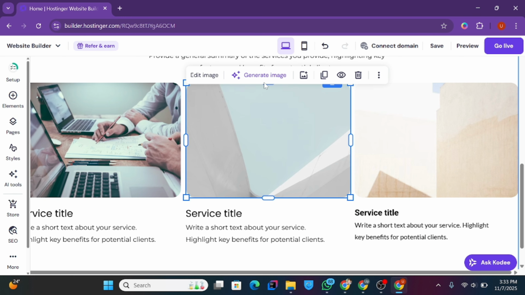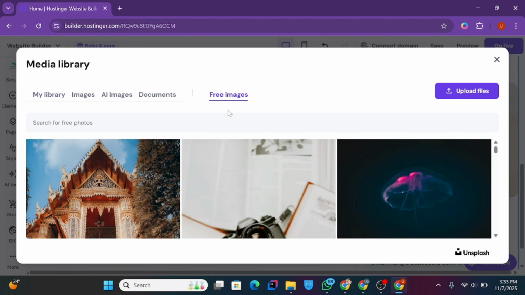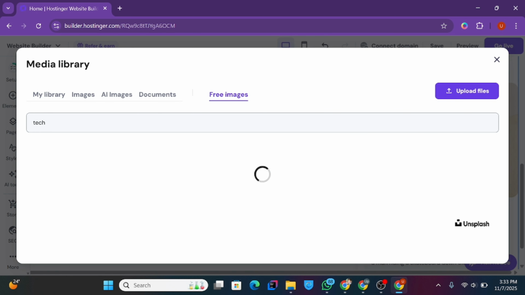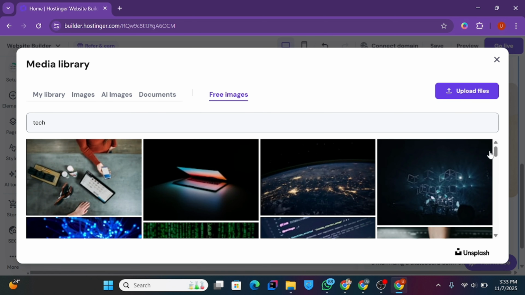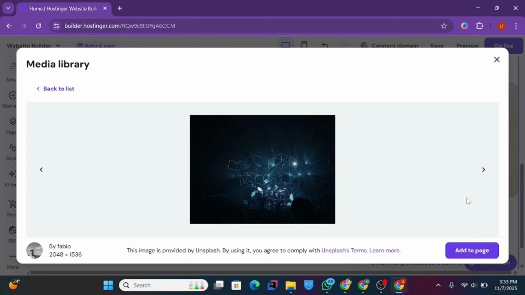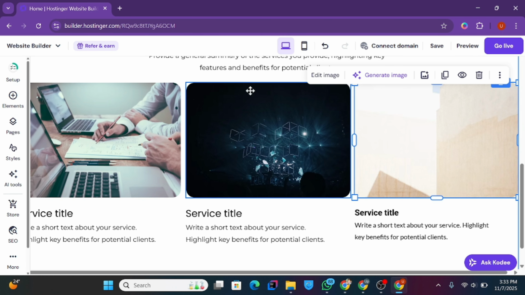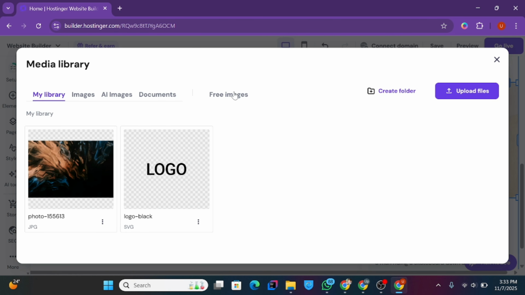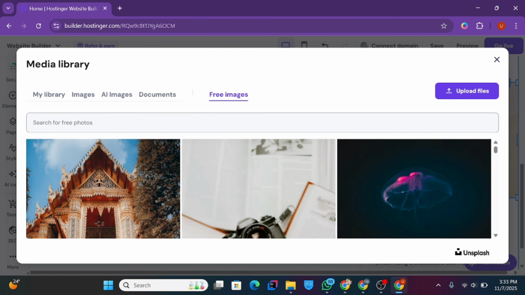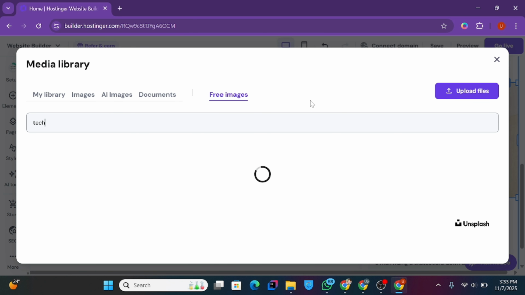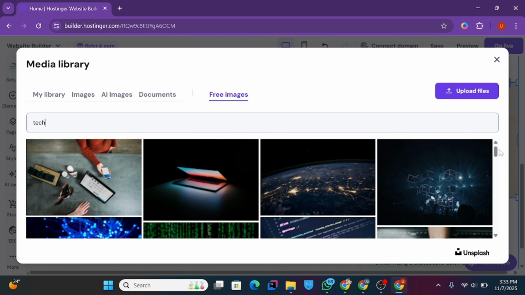And before that, I'm going to replace this image with our free image of tech, and let's see what kind of results it will show. So I'm going to use this image, and for the third time I'm going to take another image, and I'm going to take an image of text here as well.